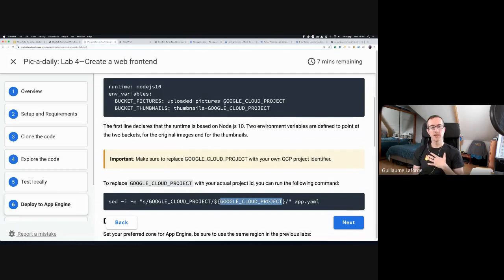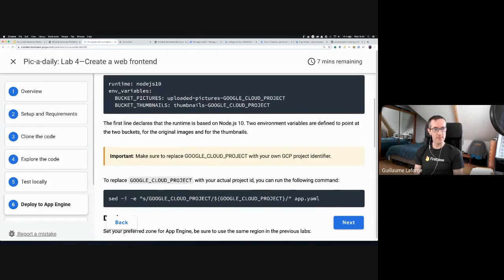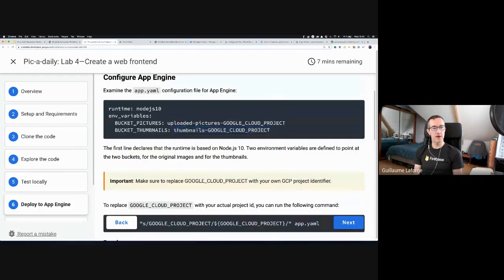But as I explained, I had done the codelab before, and I had manually updated it for my rehearsal. So that's why I already had a different name for the buckets. So make sure to replace the name so that you have the correct bucket names here and there in the app.yaml file.